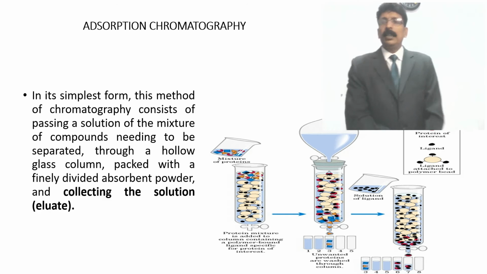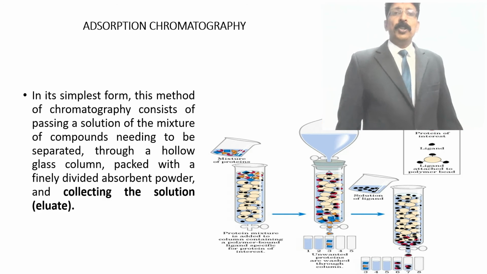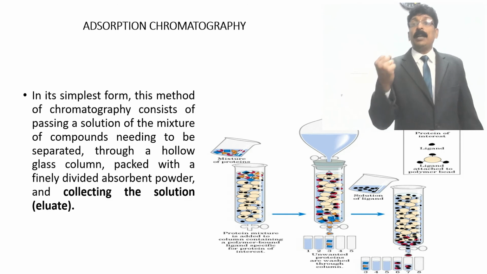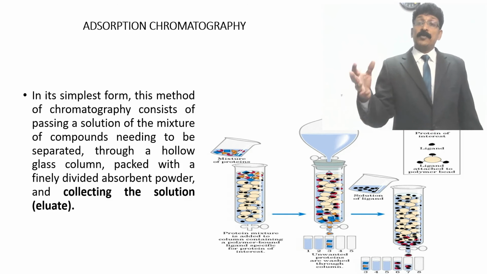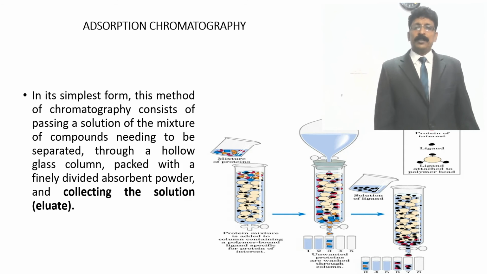Now you see here, there is a mixture of proteins which you are interested to separate. So this is an example of adsorption or affinity chromatography, where molecules can be held. Adsorption is a surface phenomenon, absorption is an internal phenomenon. This is adsorption. Adsorption means reversible. It can be removed by means of a solvent system. You can see the picture.